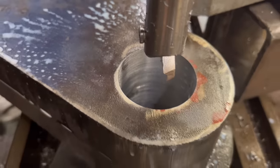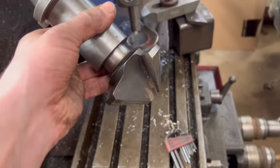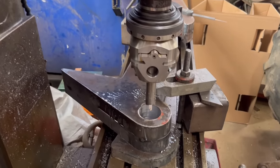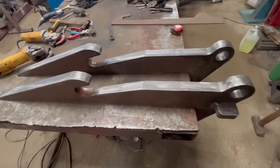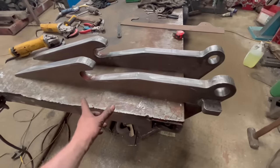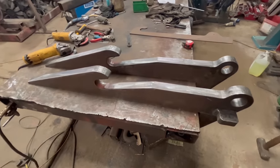So that's that cut through. While it's still in the mill, I think I'll take the boring head back out and put this in and just give it a bit of a countersink, and then flip it over and do the same on the other side. And then the brackets are ready. Right, so that's them brackets ready now. They're bored through, welded a stop on, cleaned up, so yeah, they're ready. So I need to cut some plates for them to be welded onto now, onto the back of the bucket.